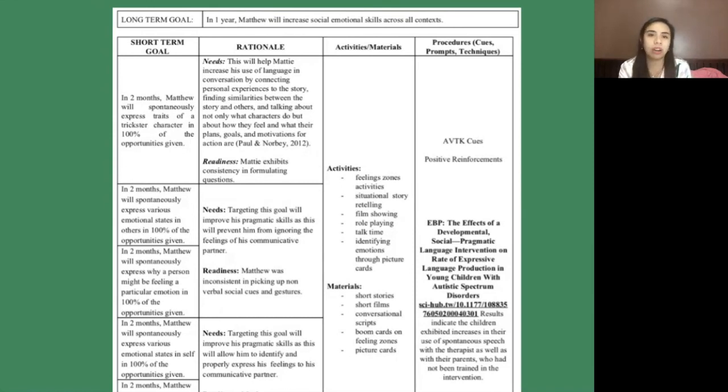It would be very hard if your long-term goal would be social emotional skills across all contexts and your short-term goal would be addressing discourse, expressive language of discourse. So make sure also that there's a connection between the two, not just because expressive language. So whatever goals lang expressive language, you will put under a long-term goal that isn't even related to it. Next.